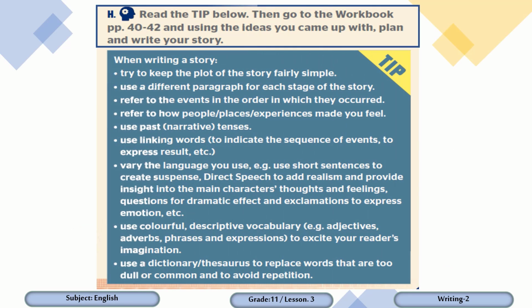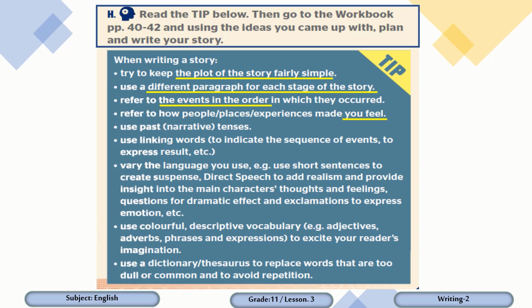Dear students, you should read the tab below as it contains very important information that will help you to write a good story. When writing a story, please try to keep the plot of your story very simple. Don't use complicated ones. Use your own language to write a good story. Your story should be written in different paragraphs, as each paragraph plays a certain role in order to help convey the message of the whole story. You should put the events of the story in chronological order, in order to be logical for the readers.